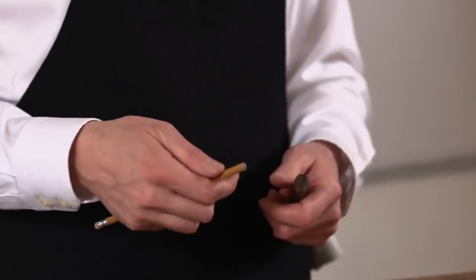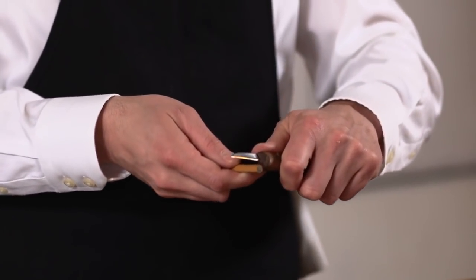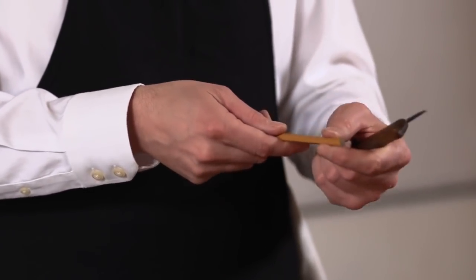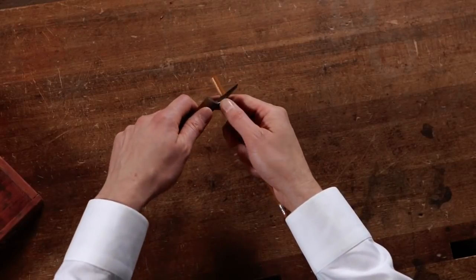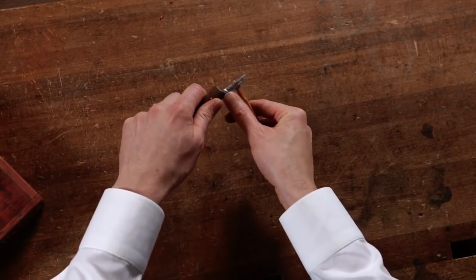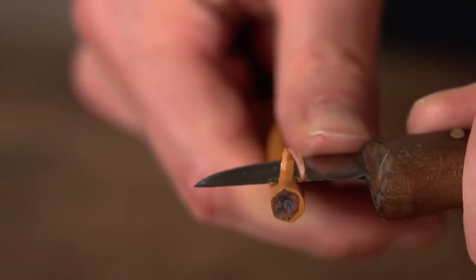Once we've exposed the graphite, we can shape the graphite and produce an iconic, or less than iconic, or horribly ugly pencil point. Our first step is to place the blade of the knife against one of the edges or ridges of the hexagonal shaft of the pencil and then propel the knife towards the unsharpened end of the pencil by the thumb of your non-dominant hand, which is holding and rotating the pencil.